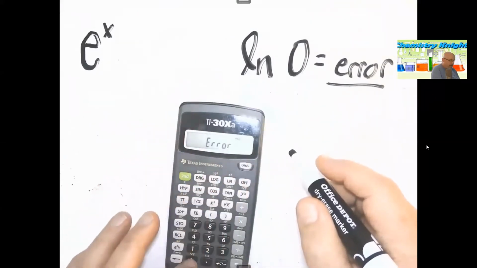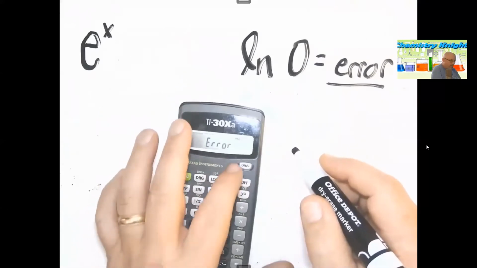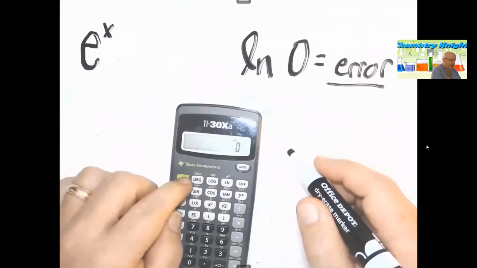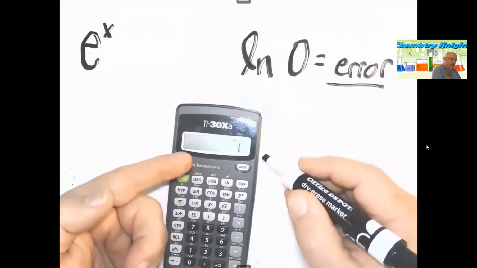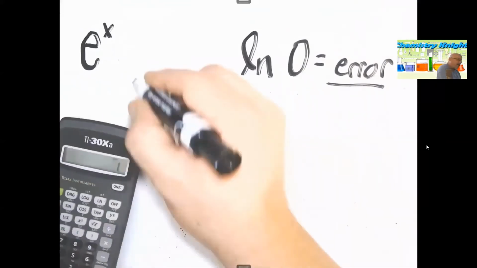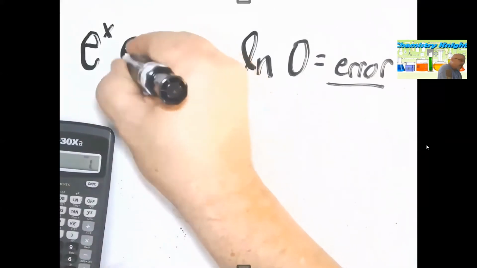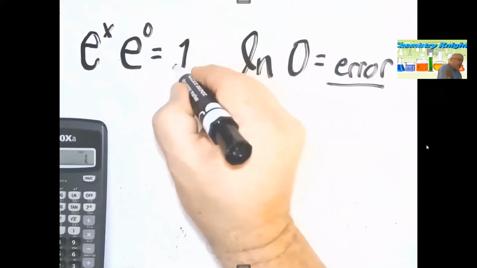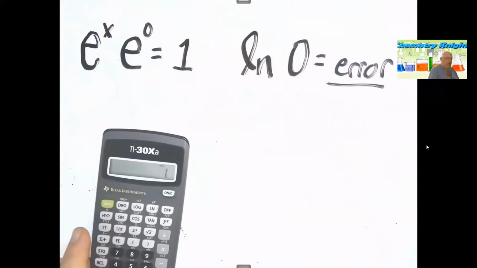What if we take 0 for e to the x? So the second function, e to the x. Well, that's interesting. If I go e to the x where x equals 0, then that's equal to 1. Well, that's not too terribly surprising, because you should know actually that any number raised to the 0 power becomes 1.